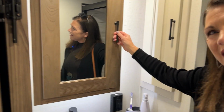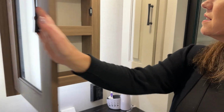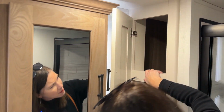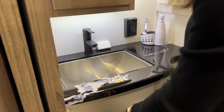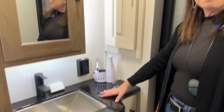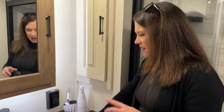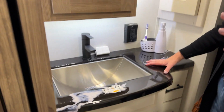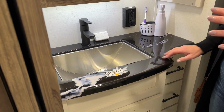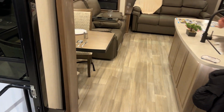Now, the only thing I would say, that's nice storage there. And you got a little guy here for towels and stuff can go up there. It's really deep. And then this is good for toilet paper and things like that. What were you going to say about the epoxy? I'm not crazy with the epoxy, and maybe this is a better one, but any experience I've had with an epoxy top, it can scratch. I don't know. Depends on what they're using. Go check out the living room.